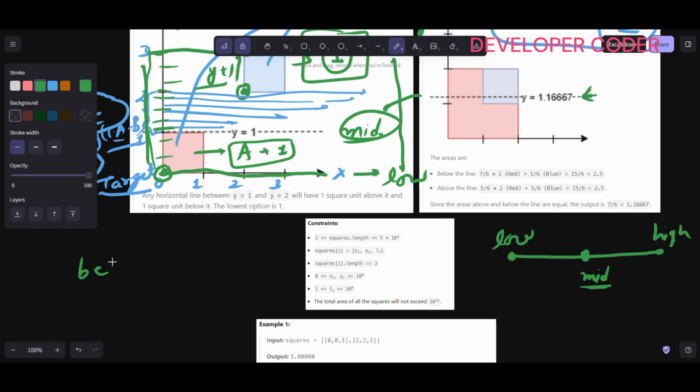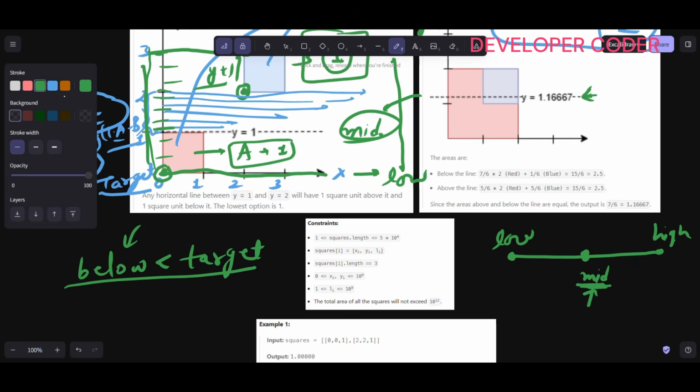And let's suppose if your below area is less than target, so the below area you have calculated with this as your mid comes out to be less than target.